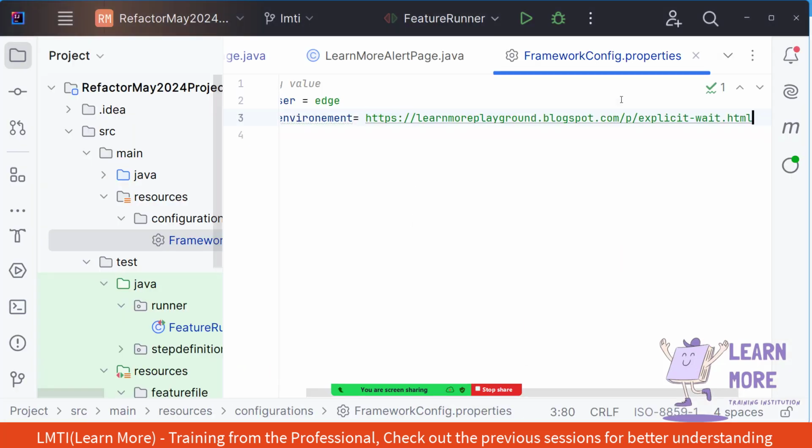Now I'm going to run this feature file in debugger mode. Whenever we run in debugger mode, wherever we have kept the breakpoints, the execution will be paused, and we can see what is happening. Okay, so now it should build the project, and then it will invoke the browser, whatever browser we have specified, and then it will start executing the particular scenario. So now let it run.